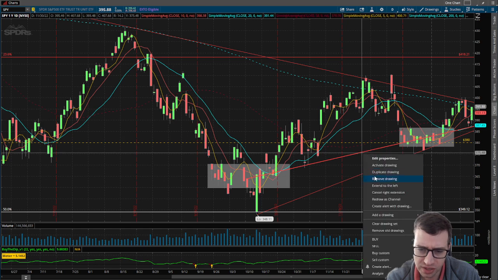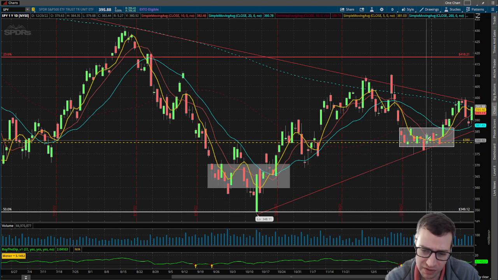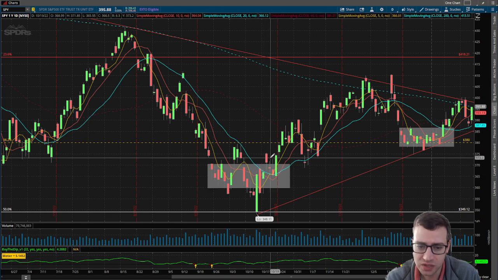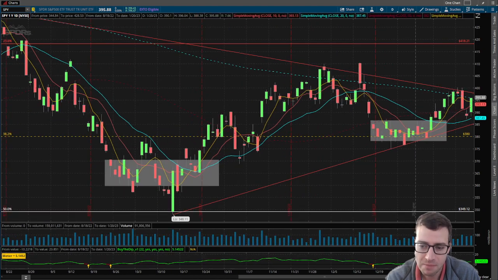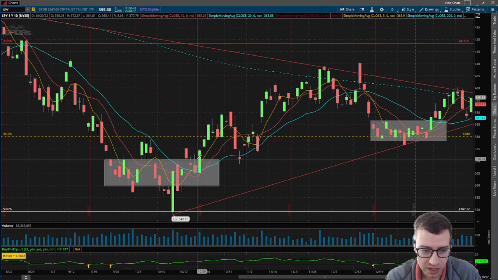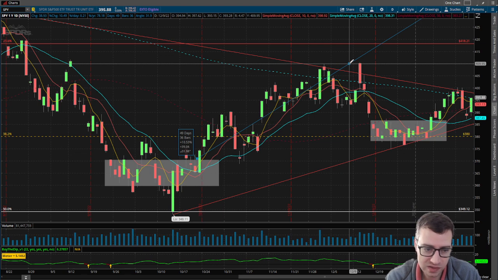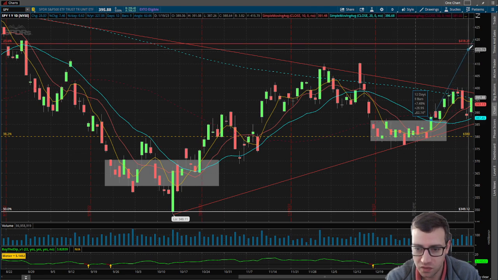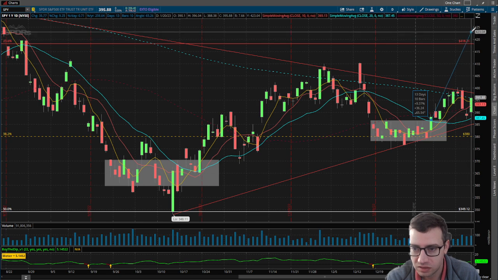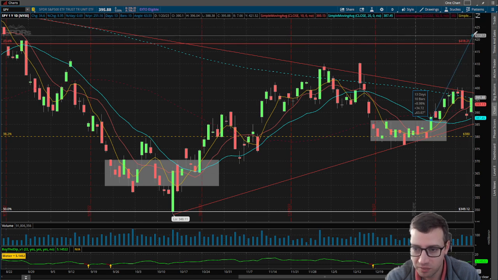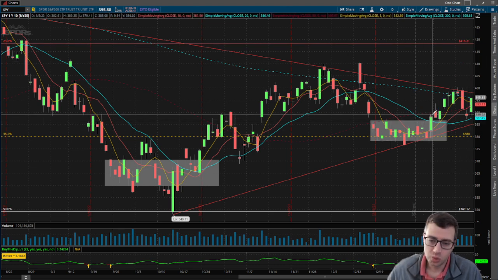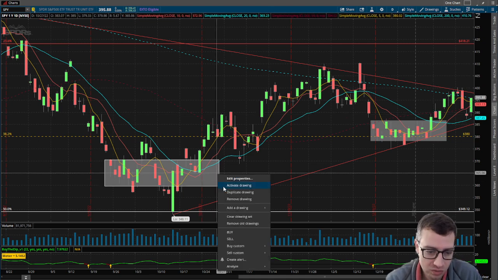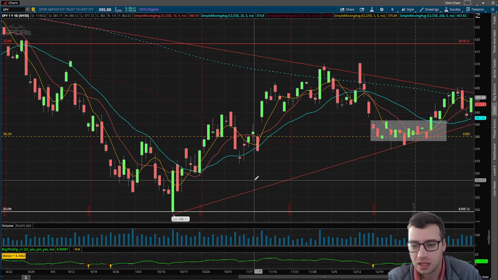But what I think is going to happen here is that because we have this nice base on base, price will break out of it, go higher, then pull back down, create another base, and then break out and go higher. Since we had this max 10% move up, it might max out around 425 maybe, might break 420 and go up to 425. But usually the second and third moves aren't quite as powerful as the first. That's how I see what's going on right now.